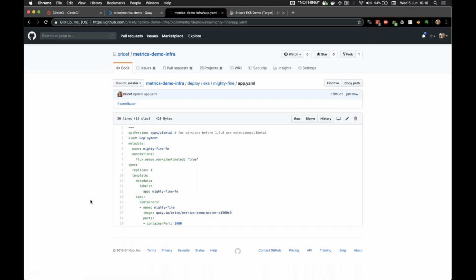Now, in practice, if this wasn't a demo, what you'd actually do is create a pull request, and then you'd go through an approval process. And that approval process could, in fact, be automated. Part of it could be automated. Let's say you have security policies that are fairly granular. You can encode those security policies with something like the Open Policy Agent, and then run this against your configuration. So you're now doing validation of the configuration before it ever gets merged, before it ever gets to your cluster.